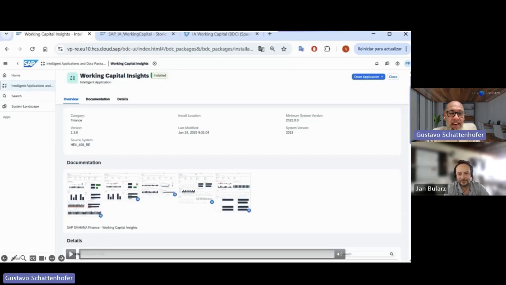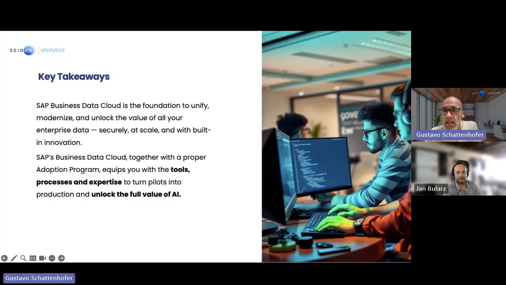Great. Thank you, John. I know it's kind of a sneak peek, but this is the whole idea, to get an overview of how easily we can activate and start using SAP Business Data Cloud from scratch. So it's important to understand that this is part of what we can deliver as part of the out-of-the-box solutions that come along with the SAP Business Data Cloud.